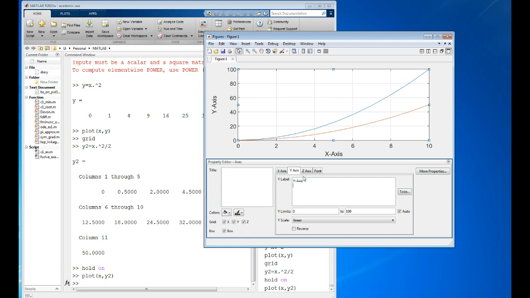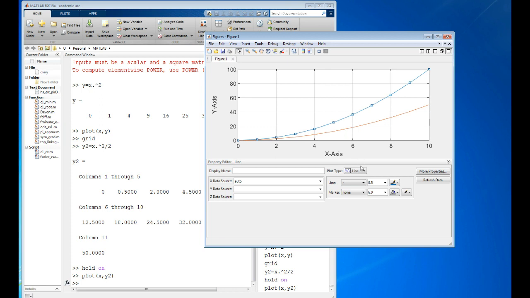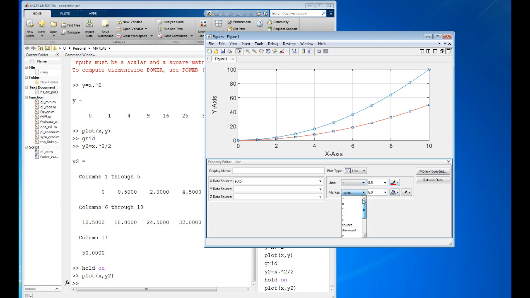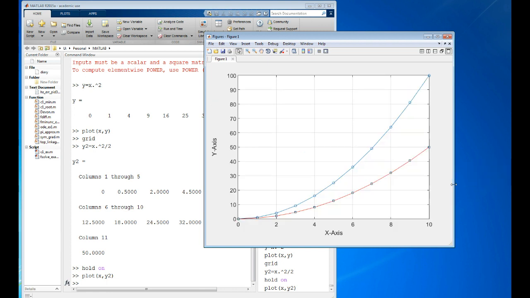There's that. Do I want, I don't know, how about making, I don't have any line markers there. How about I put a marker? I'll make a dime or a circle. That sounds good. And for this one, I don't really like that rust color. I'm going to make it red. I like red better. And for a marker, what do you want to use? How about a square? Oh, I don't want the square, I want the square bigger. Yeah, that's no problem. When you're done, hit that, and you're back to that plot.